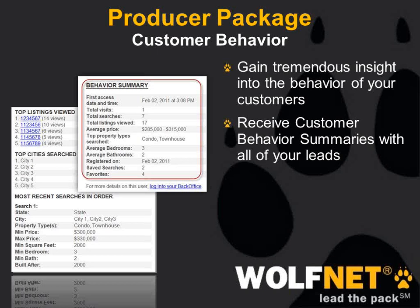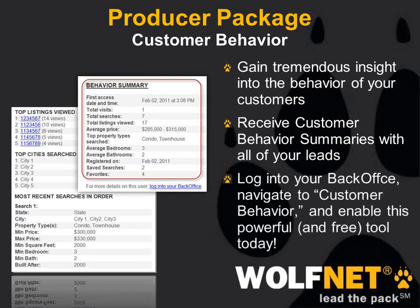Maybe that listing didn't have a basement, but the agent can now call that consumer and say, hey, my name is John, and I'm with Keller Williams Realty. I noticed you asked a question if this house had a basement. Well, it doesn't. However, have you seen listing 12345 and listing 11345? And you know as an agent that they've seen that property 4 or 5 or 10 times. Now you're relating to the consumer on the end of the call, and you're giving them valuable information above and beyond just what they were asking.